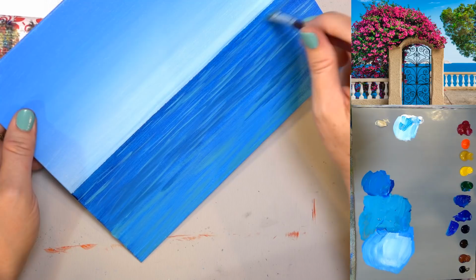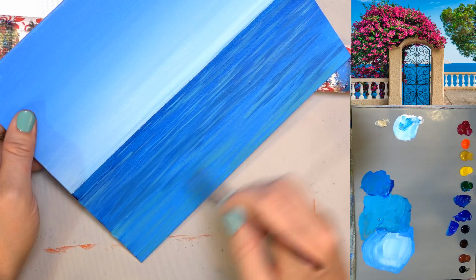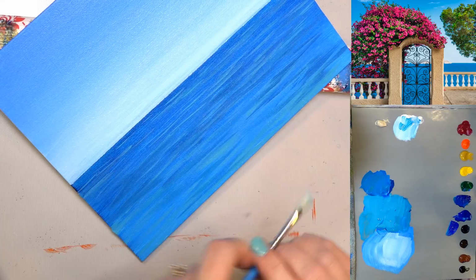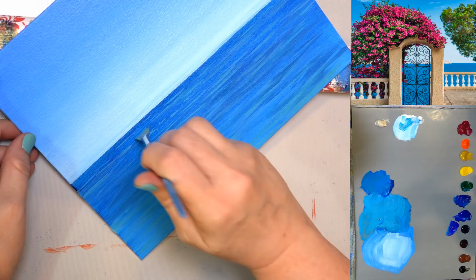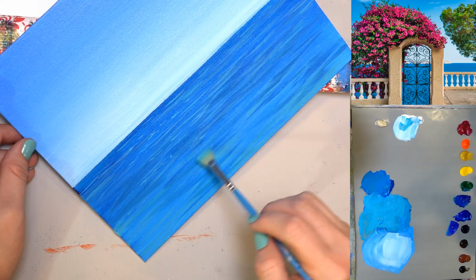You can also get this kind of effect by using a rake brush, if you have one, or the fan brush can also get this kind of streaking effect. You can use it to tap in some lines. There's not a lot of surf with this. It's pretty calm water, so I don't want a lot of surf lines, but we could have a little bit of texture in our waves there.